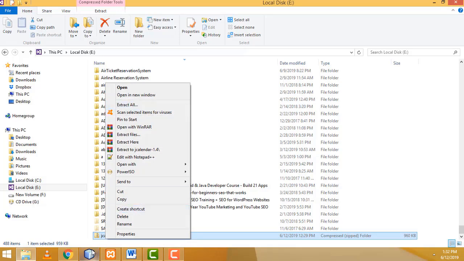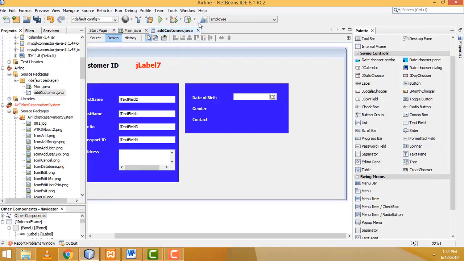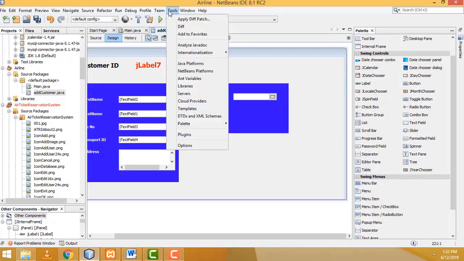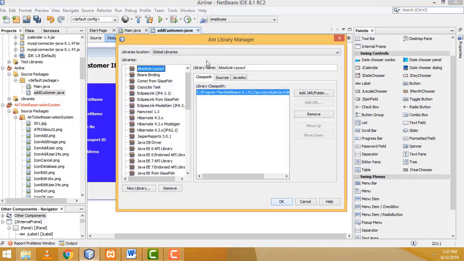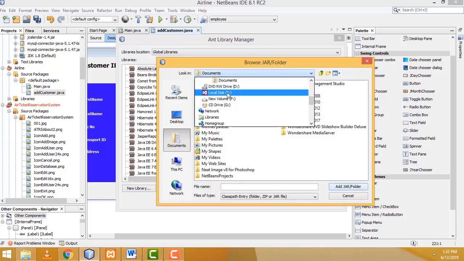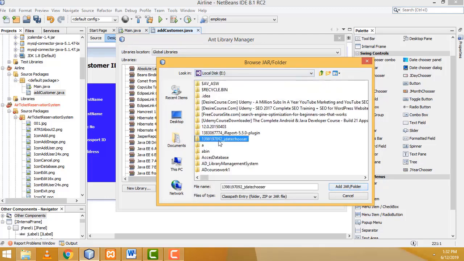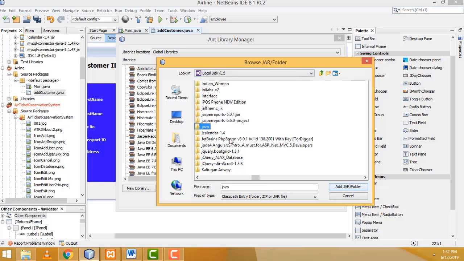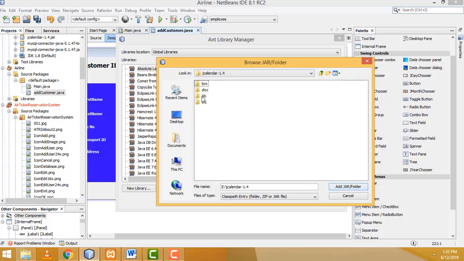After extracting, you go to NetBeans, Tools, Libraries. Here you have to import the jar. Click add jar folder. You have to find the JCalendar jar. Double click on this, go to the lib folder. If you want, select all: hold the shift key, select all and add the jars. That's what you have to do.